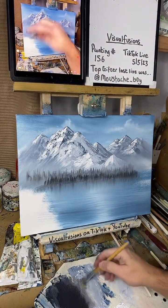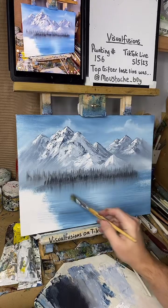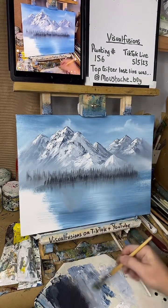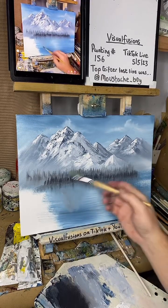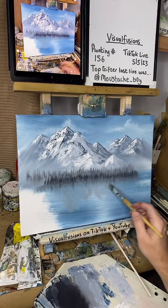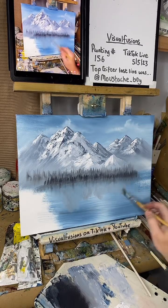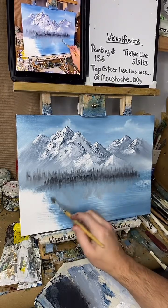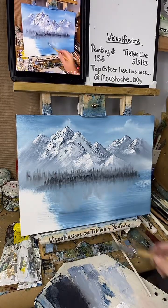Okay, so I'm just going to get a bit of colour here. Some with the blue. I'm just going to create some kind of, not massive, but maybe mountain sort of reflections. Just tapping that colour on. I ain't worried about that one because that's in the background. Let's go somewhere like that. Just tapping that colour in.